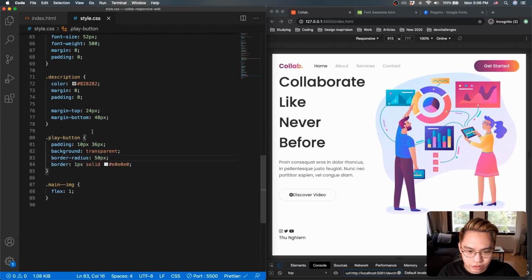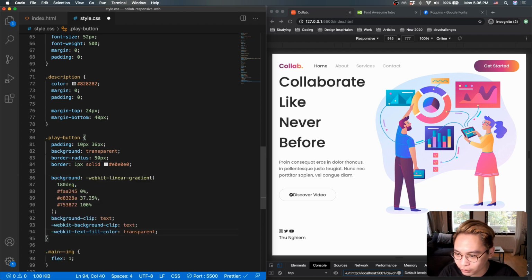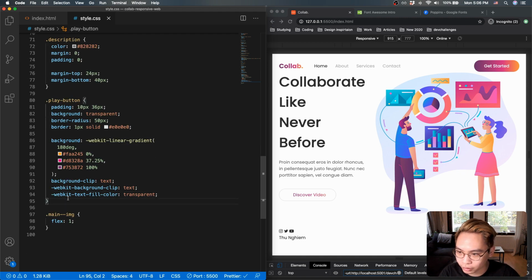Right. So let's give the text a gradient as well. But this is a bit more tricky. So I'm going to copy it and explain it to you. In here, we want to have the same background, but instead, we're going to clip it to the text. Notice here the icon doesn't show. So in order to fix that, we can say, let's say play button and then Font Awesome. In here, let's go color. No, it's going to be background.